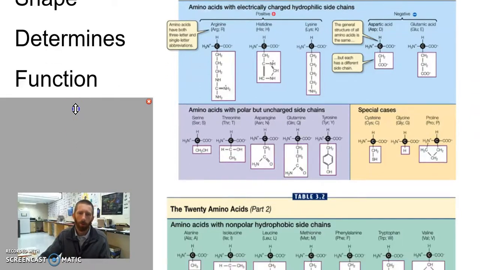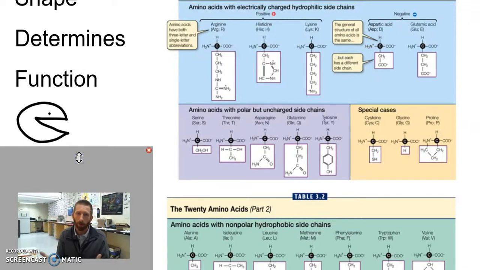So in chapter 2, when we were talking about proteins, we drew Pac-Man as the protein, and you remember the chicken liver lab where we had the coffee filter paper disc and we dipped it in the chicken liver frappe. Then the H2O2, the hydrogen peroxide, went in, and the enzyme, the peroxidase, broke it down into water and oxygen gas, and that made the disc rise, so we could look at the function of the enzyme based on how fast the disc rises. So all that to say, shape determines function.